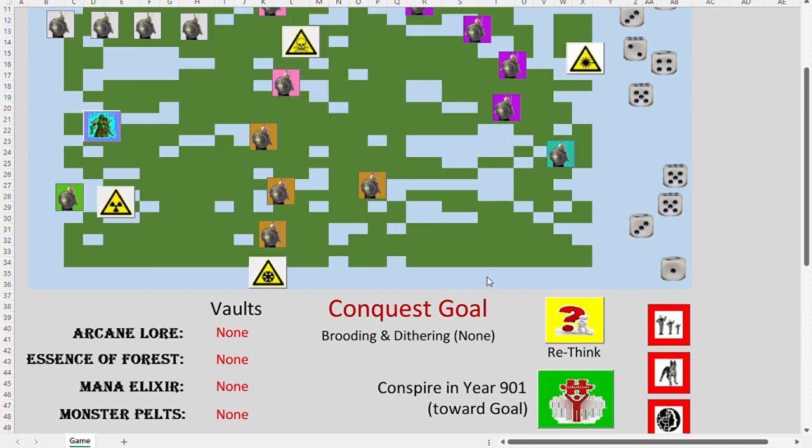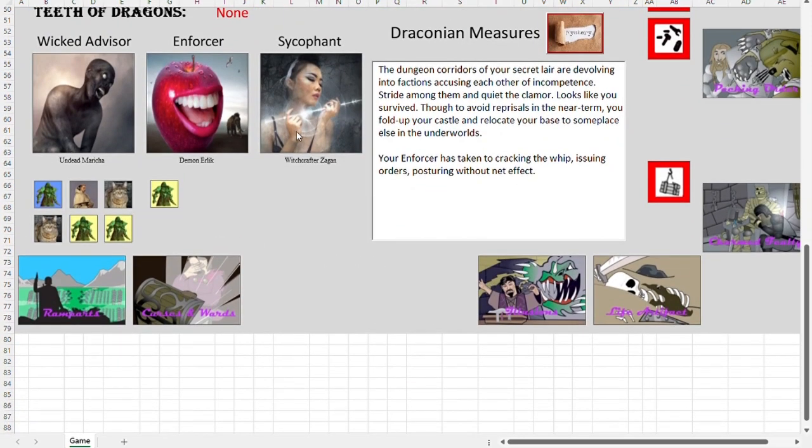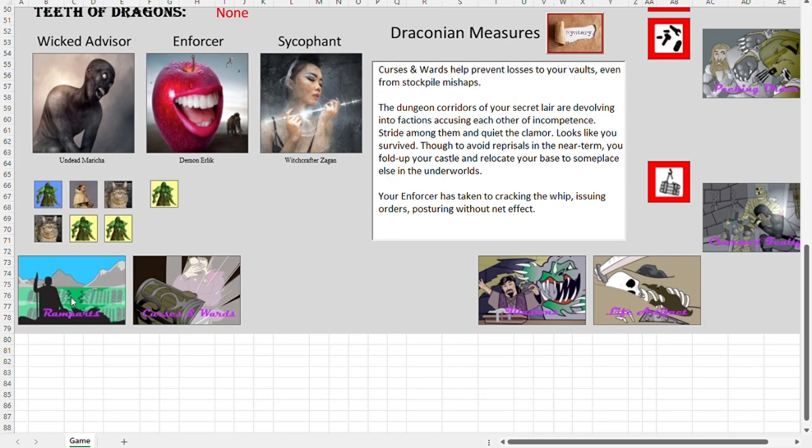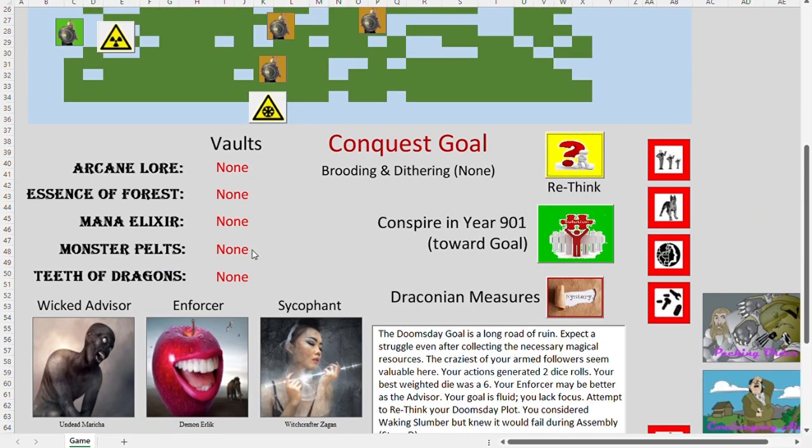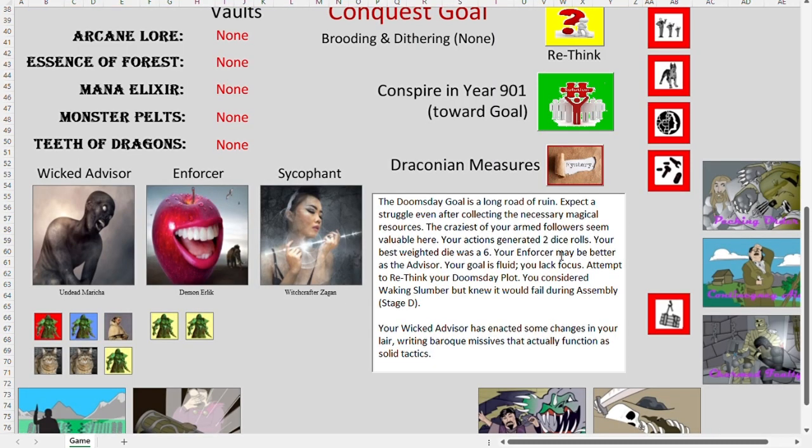Continue play. And this did not change, and probably that did not change because I have these different protections that I wouldn't have normally, but I'm playing on easy. Let's get a master goal here. The Doomsday goal is a long road to ruin. Expect to struggle even after collecting the necessary magical resources.